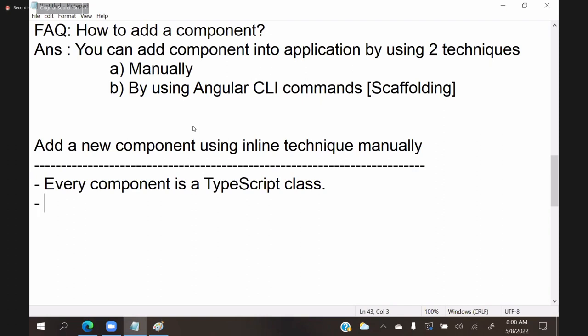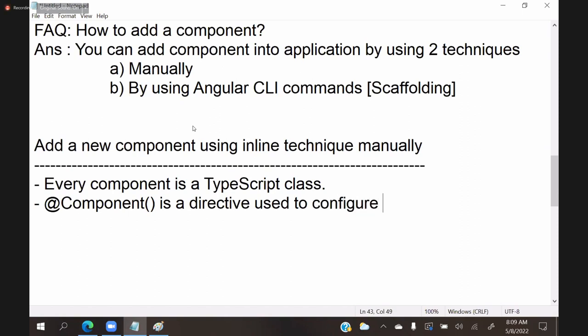Yesterday we discussed it. Component, am I right? Component is a directive used to configure a class as a component.